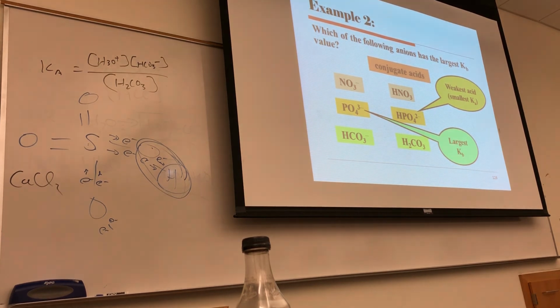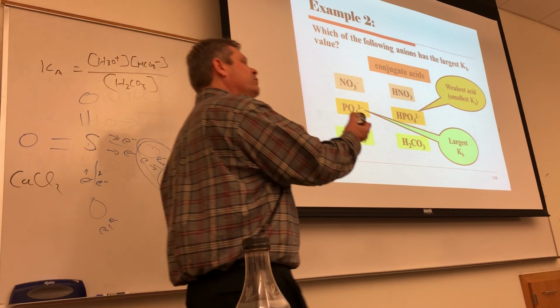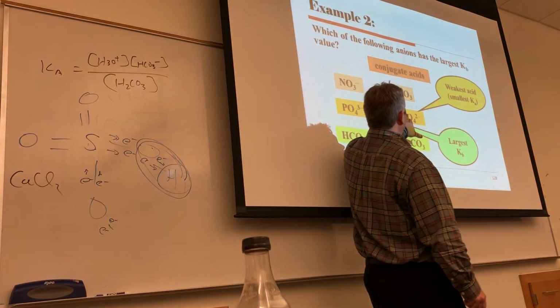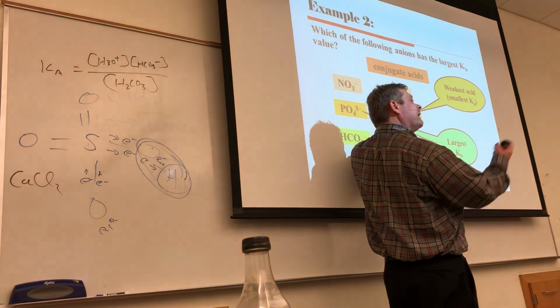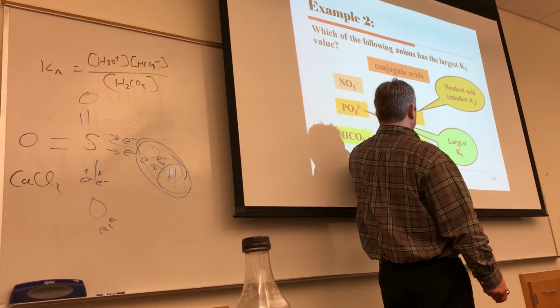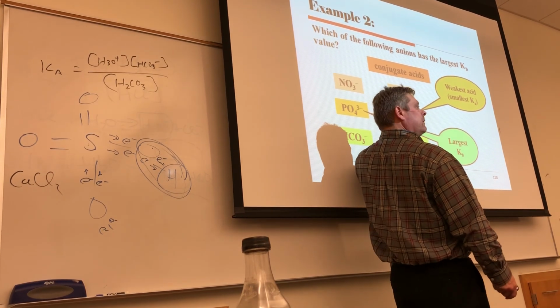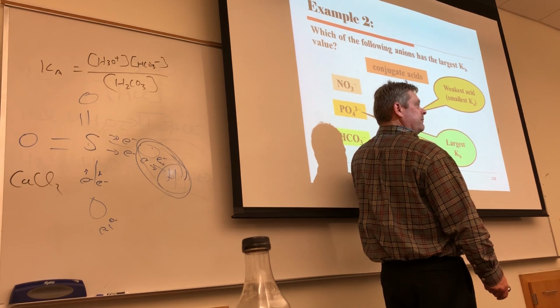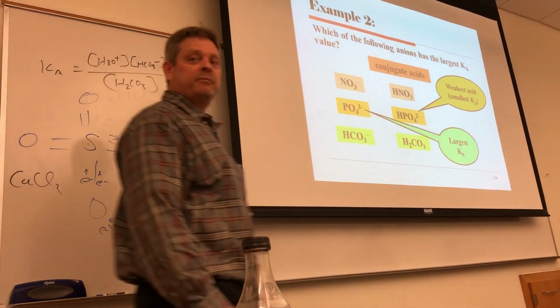Now, would it be better if you had the Kb charge? Yes, and I probably would. But this is more of an intuitive question to say, well, I've lost two here, I'm losing one more. As we talked about with polyprotic acids, each subsequent one is harder than the last, because this has only lost one and this has lost two. So this one you would assume would be harder to pull off than this one. And that's where that comes from, based on what we talked about with polyprotic.